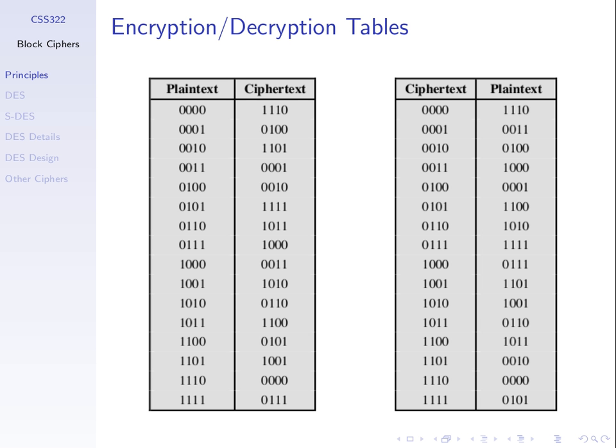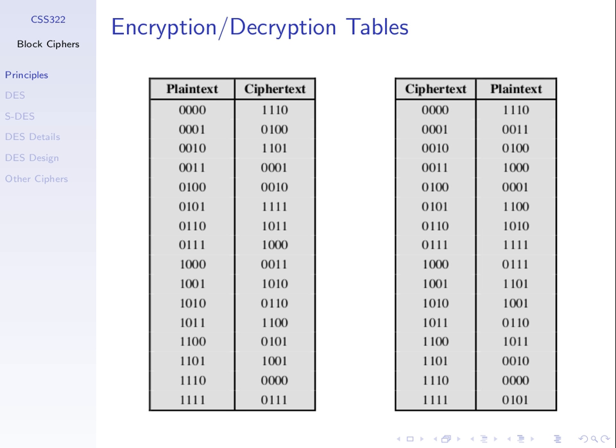With a 4-bit input, how many possible transformations or keys, it's the same value, are there? 2 to the power of 4, no. 2 to the power of 4 factorial with a 4-bit input. With our 2-bit input, there were 2 to the power of 2 factorial. With a 4-bit input, there will be 2 to the power of 4, or 16, factorial. Here is just one of them, just for the example.